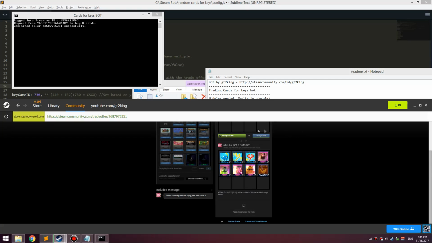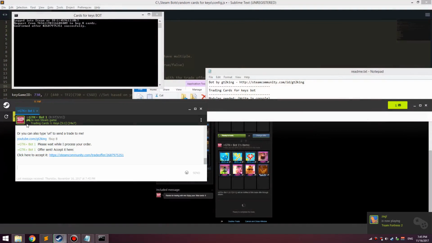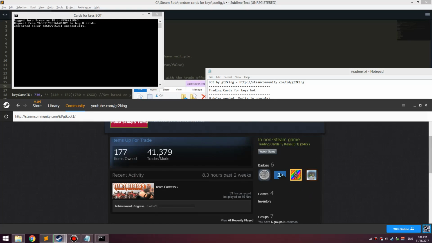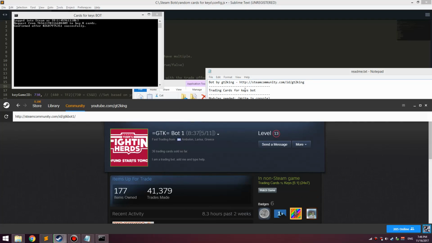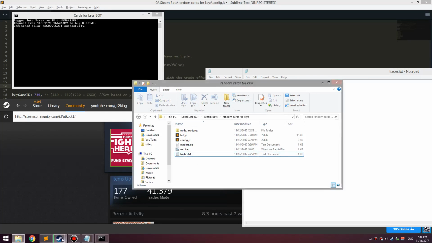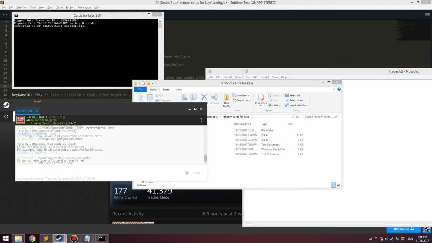Another cool feature, once this gets accepted, let me go to the bot's profile. As you can see here, the bot updates its own description. It has 40 trading cards sold so far, which were from testing. But once the offer goes through, if we reload the page, you can see it actually goes down. That's pretty weird, but we'll have to fix that. Actually, I know why it's not doing that, because it added it to this old file.